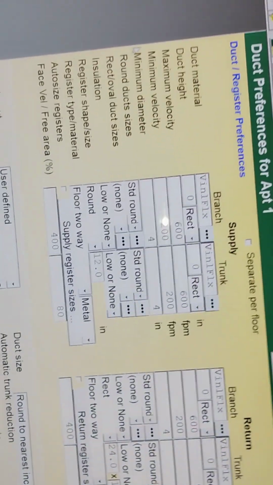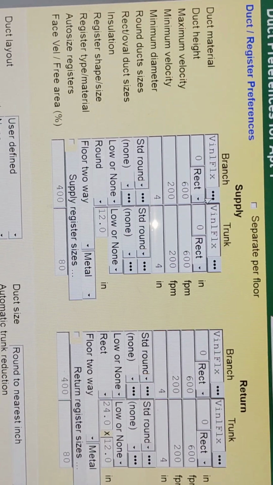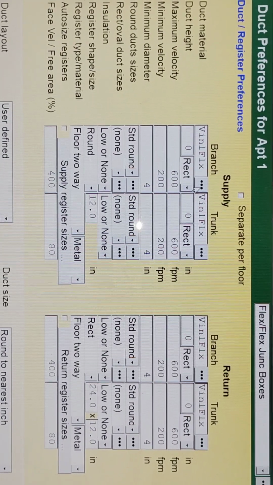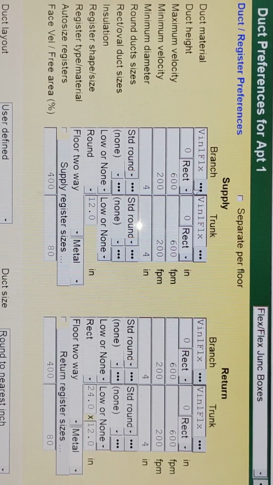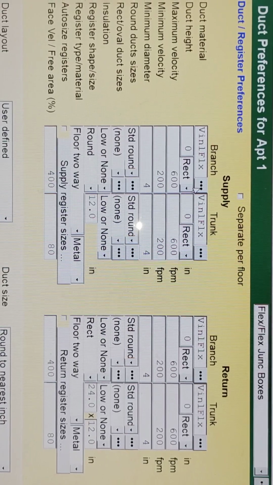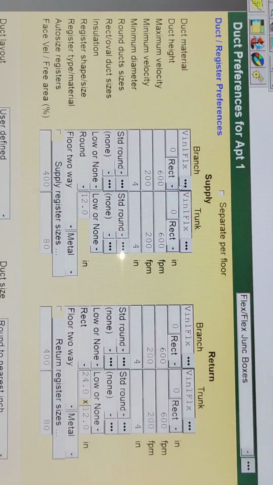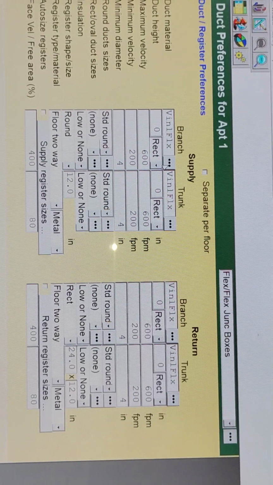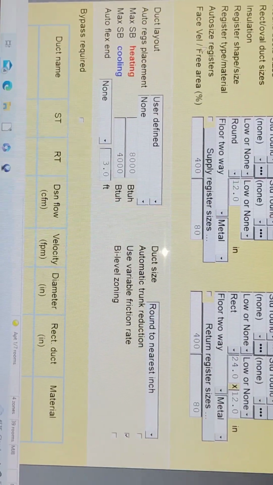We'll go to our duct preferences. Changing from vinyl to metal, rectangular, round, all of that stuff will affect how our air flows and what the total CFM, that volume, will address. If you speed up your velocity and you're still on the same size of duct, the amount of cooling that you get out the other end will be affected. So you have to go through and set all of this stuff.